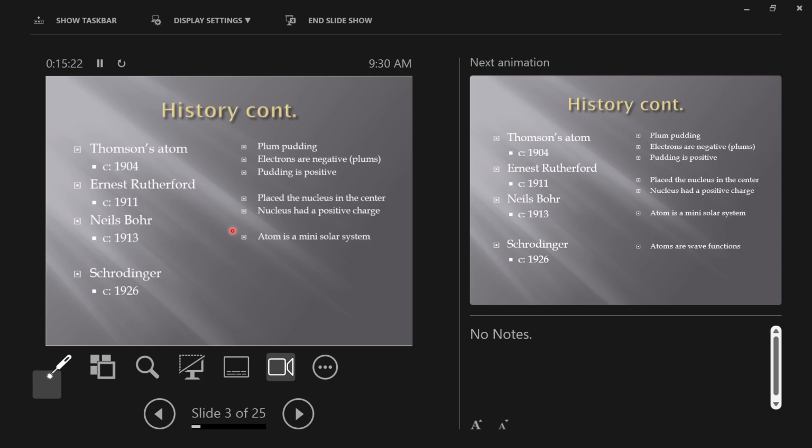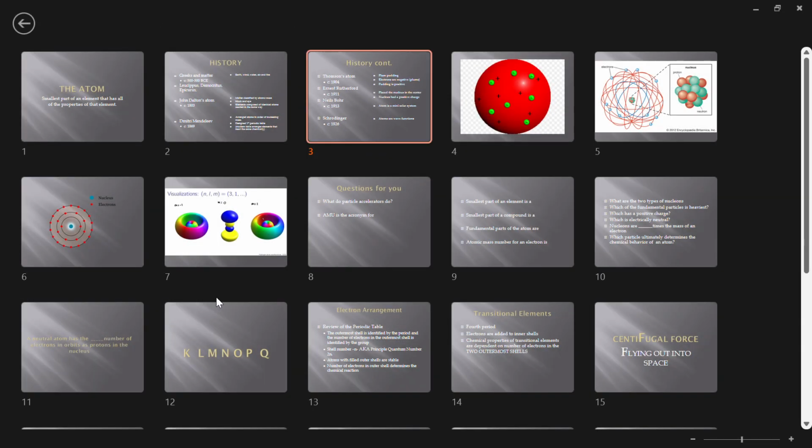Meaning that the energy in the orbitals was quantized. If you wanted to get an electron from one orbit to the next one up, you had to put a specific amount of energy into it, okay? And if it wanted to go from a high orbital down to a lower one, it had to lose a specific amount of energy, okay? The orbits were quantized, and it was just a guess, okay? Turns out it was right, right to some extent. Again, all these guys were right to some extent.